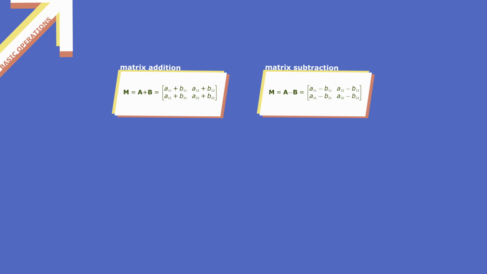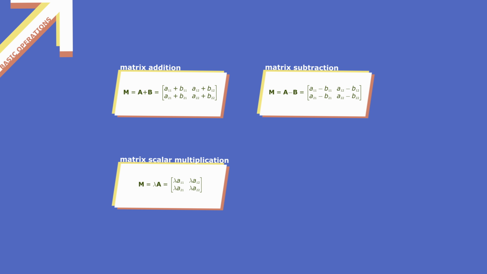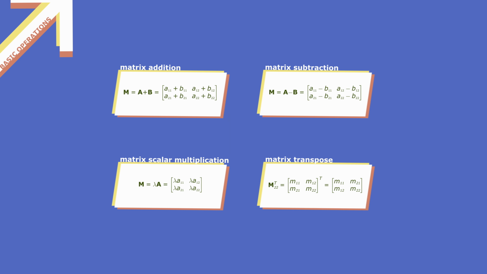First is the matrix addition. It is very simple. It adds each entry of A and B together. So A11 is added to B11, A21 to B21, and so forth. The subtraction simply subtracts each corresponding entry from each other. If scaling by a scalar value is required, we can simply write any multiplier in front of the matrix in order to scale every entry. And finally, the transpose of a matrix.